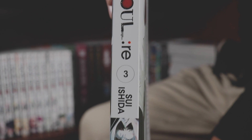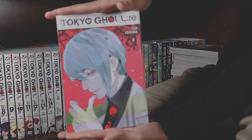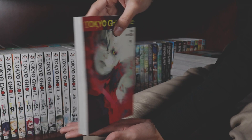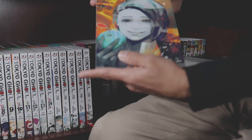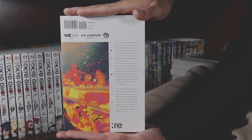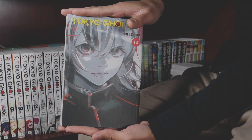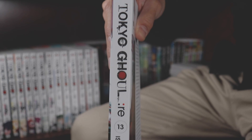I really encourage you guys to check out Tokyo Ghoul Re. One thing I found very interesting down in the comment section from my last manga haul is that this was sort of the gateway series to a lot of people getting further into the anime and manga community — and I share that same story. Tokyo Ghoul is sort of the gateway manga series to the rest of the community, and on that basis alone you've got to give Tokyo Ghoul credit. The art is amazing. The characters that Sui Ishida creates are absolutely just interesting, and the dynamic between them is absolutely phenomenal. The whole plot line sucks you in and I have nothing but great things to say about Tokyo Ghoul. The anime — the first season I liked, but please go ahead and check out the manga.